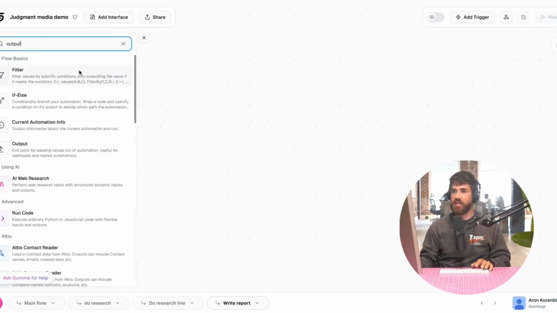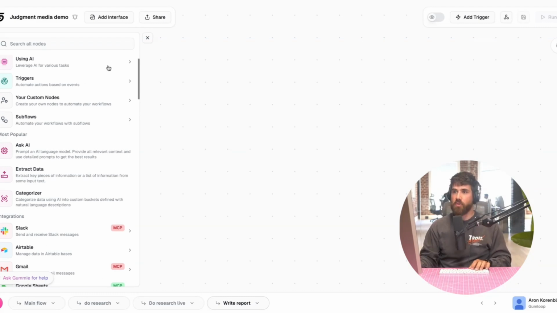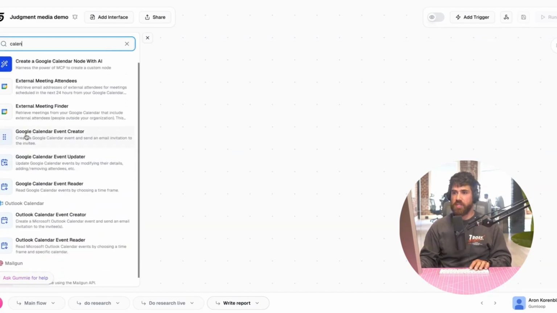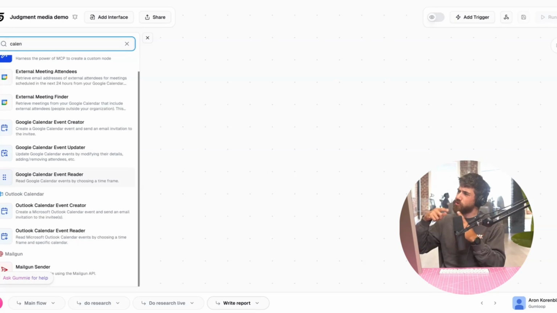Okay, so let's get into the meat of it. How would you do Google Calendar? You see these are our native nodes, not these ones. These are the MCP nodes, which we'll build together. You would do, okay, I need to read all of my events for today, and then I have to get the attendees filter, and then I have to loop over the filter. And then you're like, oh, but what if I have no attendees? It sucks. It really sucks.